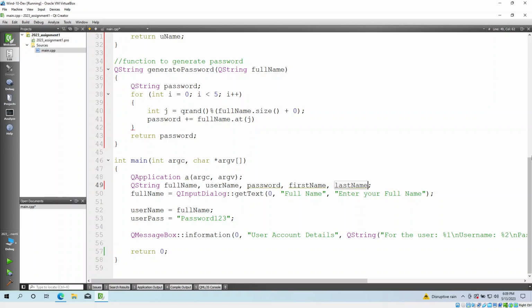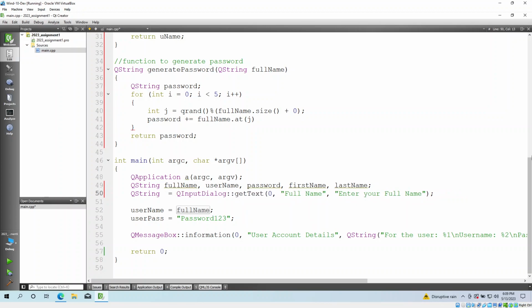Okay, and these are all types of QString. Okay, and then over here where I've got the full name, this one over here, I'm going to change this, and it's going to be QString.